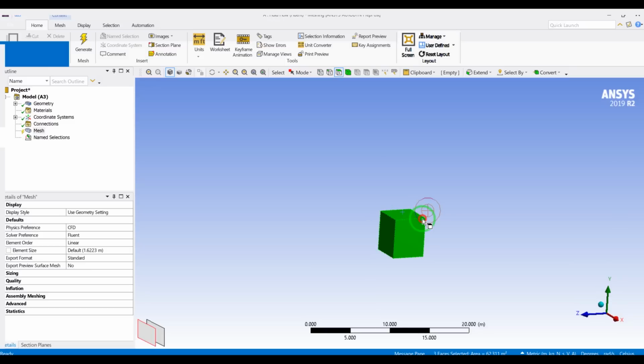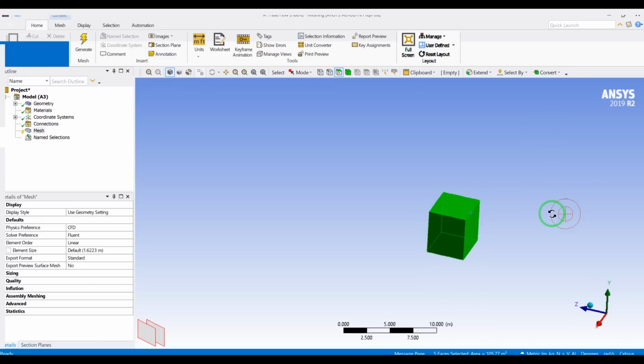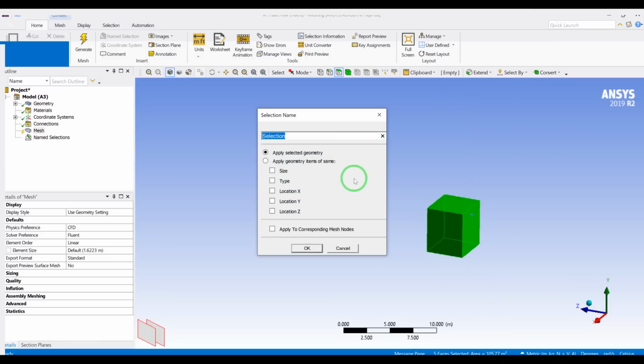Now we will select these 5 surfaces or faces, and not the bottom one but the upper 3. Then create a name selection. Let's say interface underscore inner box.